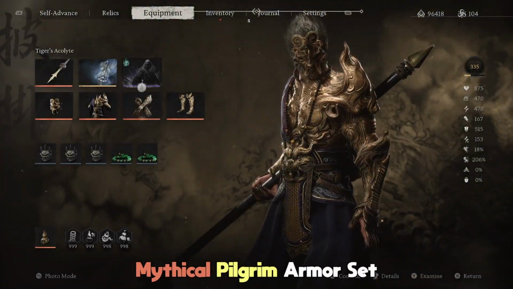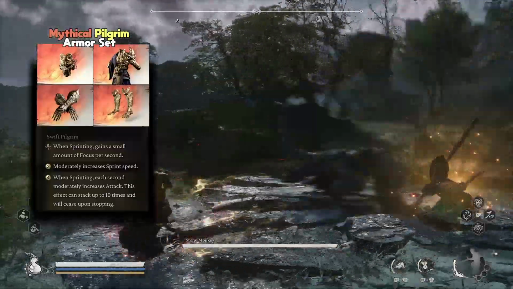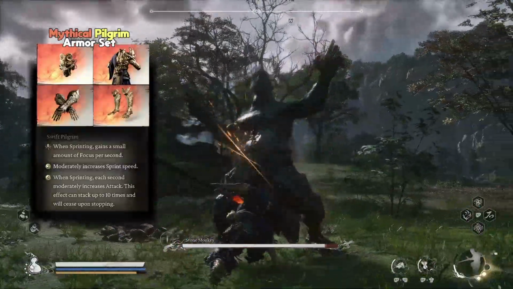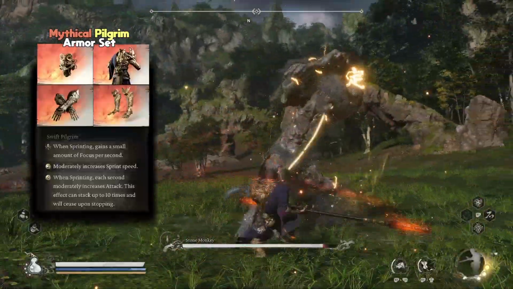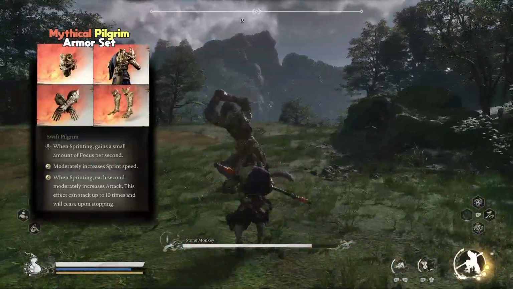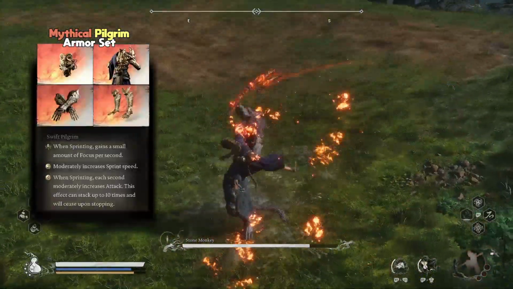Fourth, we have the Pilgrim's Mythical Armor set. The Pilgrim's Mythical Armor set is extremely fun, granting you speed and additional benefits while sprinting. The full armor set moderately increases sprint speed, increases focus gained while sprinting, and rewards you with bonus damage the longer you sprint. To add on to that, the Pilgrim's Headband allows you to heal while sprinting.